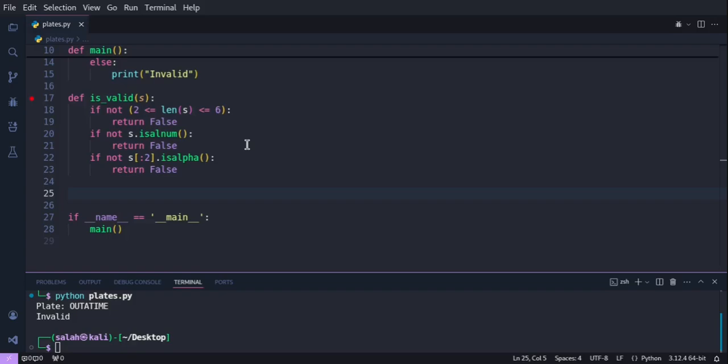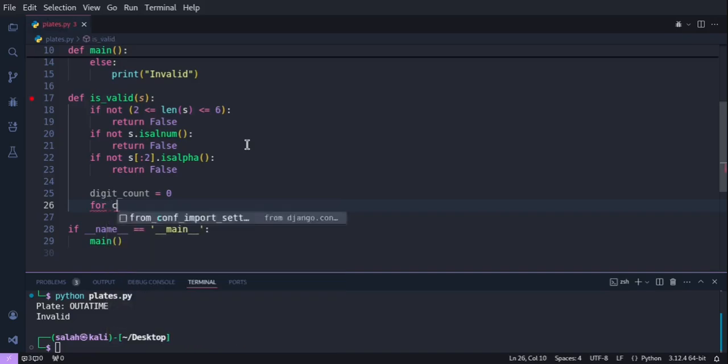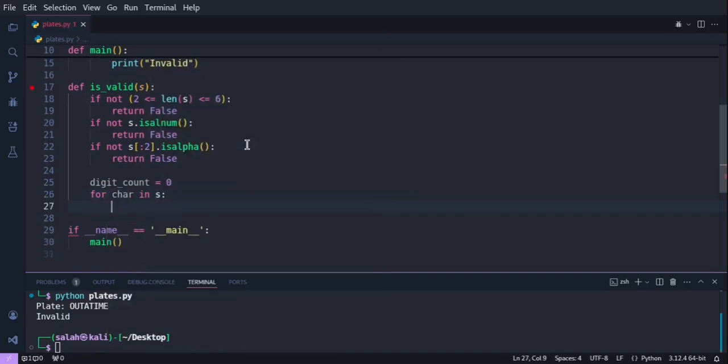In order to iterate through the characters and find the number and find the first occurrence or the index of this number, we're gonna define a variable called digit_count, and the digit_count will equal 0, which means that until now we did not encounter any digit. So we will define a variable called digit_count, and we're gonna start a for loop. Let's say for char in s. Now we start looping. Instead of using i, I used char or character. You can use anything. For character in s, now we're gonna check to see the digits. So if this character.isdigit().